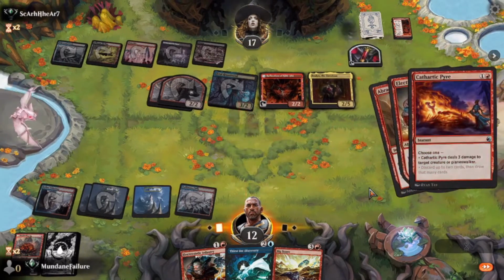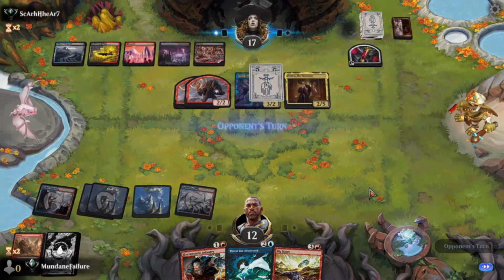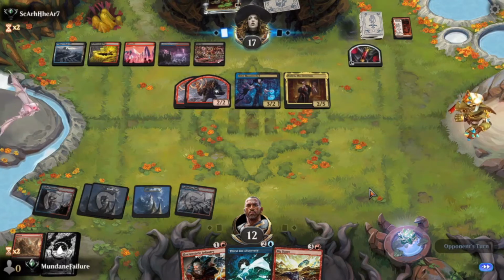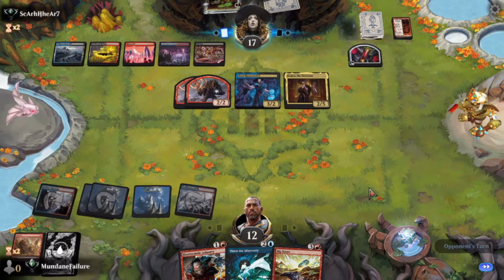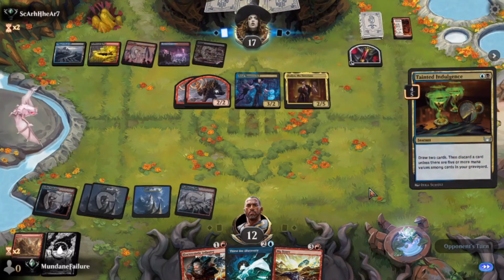Yep, Cathartic Pyre kills our dude. We're taking 5/9 damage with no real way to impact the board. Rough. Are we just dead on board? Next turn we can block 3 and take 6. Yeah, we're just dead.